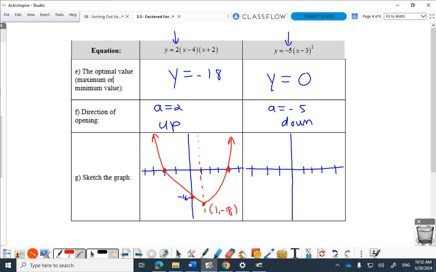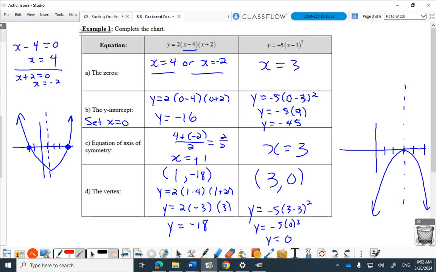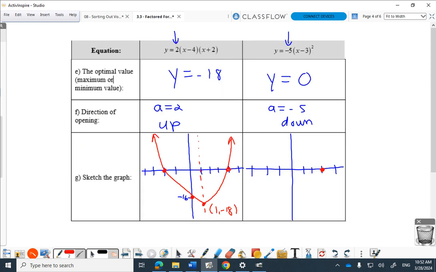Where was I? Graphing this one. Downwards, vertex (3, 0). The y-intercept was something ridiculous: negative 45. Now, friends, we will do better than this soon. We will incorporate the step pattern to get more points. That's not what I was trying to accomplish today. Today I was just trying to show that with some x-intercepts and y-intercepts, we're pretty close to getting a pretty good graph of this thing. Questions? More time?